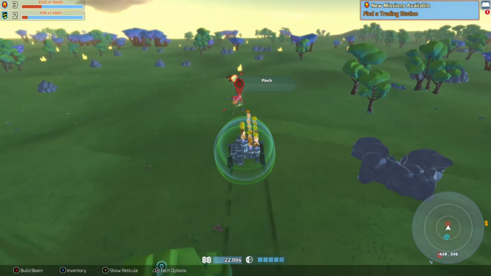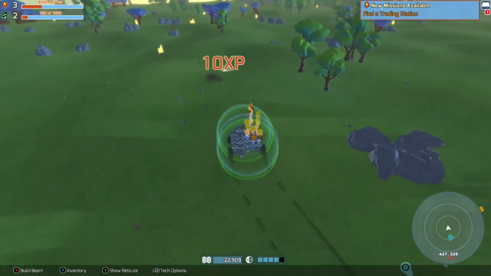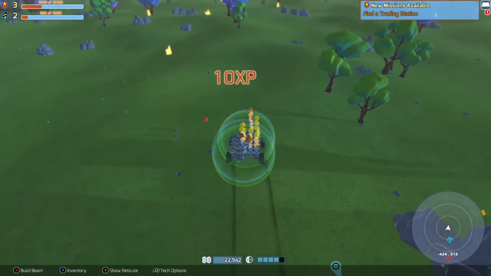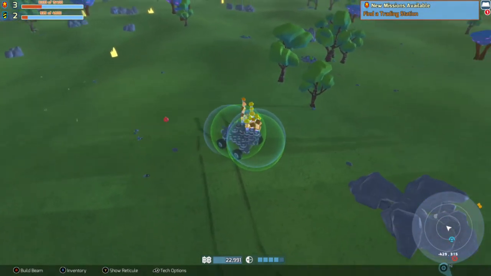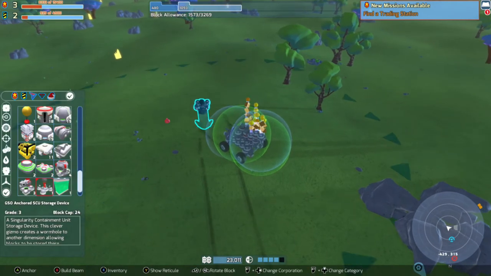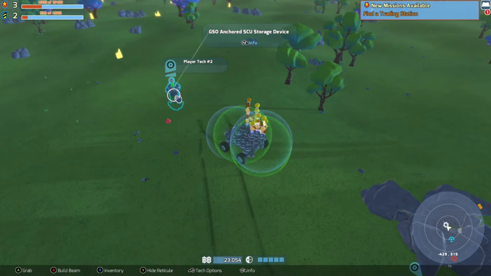Spammer? What? Who's spammer? My name is Joe, you fucking retard. Dude, I've got a whole thing of everything. Hell yeah, I'm gonna be baller. Oh, 2.5.